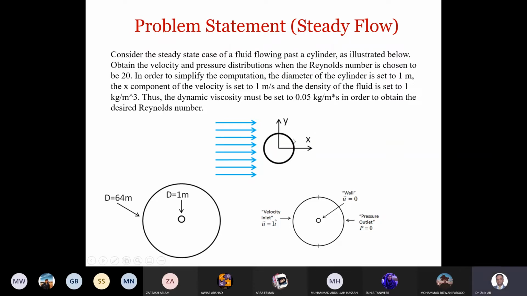Okay, so we'll first create the geometry, and the flow domain will look like this. So here is the actual cylinder of 1 meter diameter.